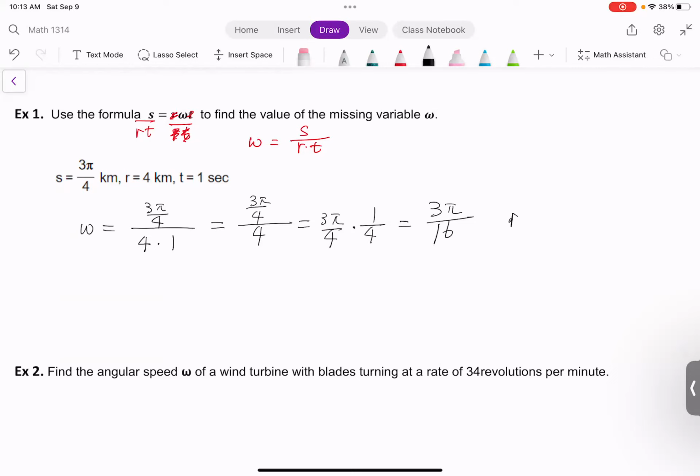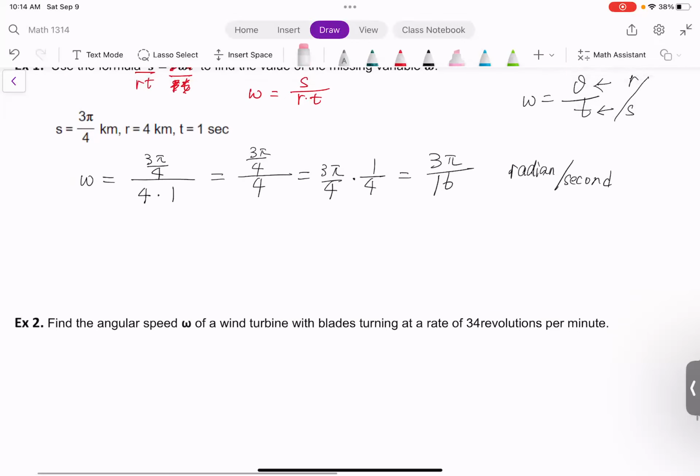This is radians per second, because I know omega equals angle over t. The angle has no unit, or you say the unit is radian measure. And for t, most of the time we will use seconds. So radians per second. If the question didn't ask you to round to decimal places, you keep the solution with pi.